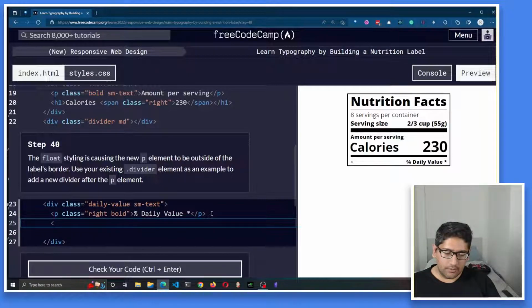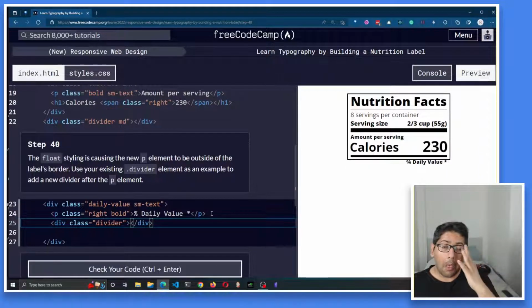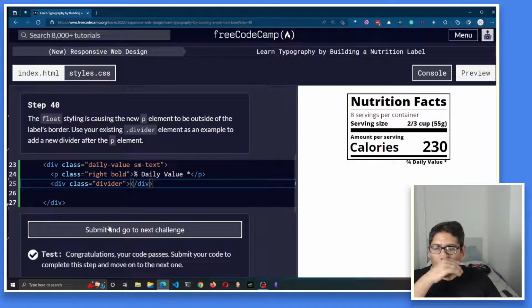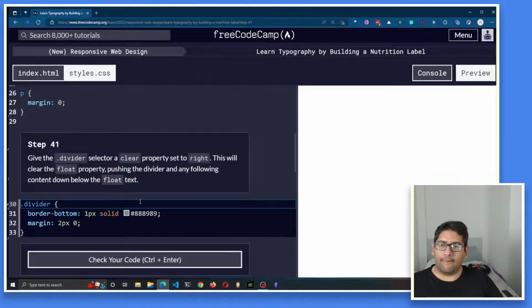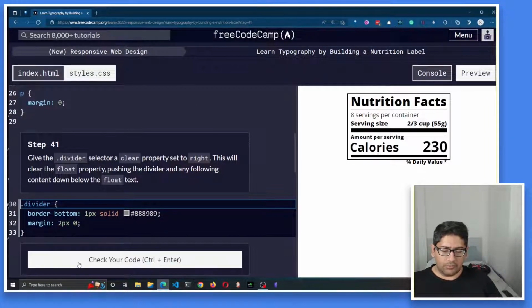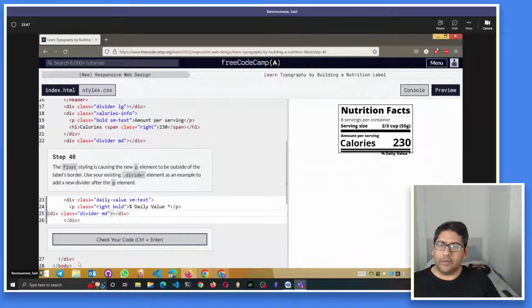I have to add a div class equals divider. We already have class divider? No, we don't have. Correct. If you remove this... No, not MD, just divider.